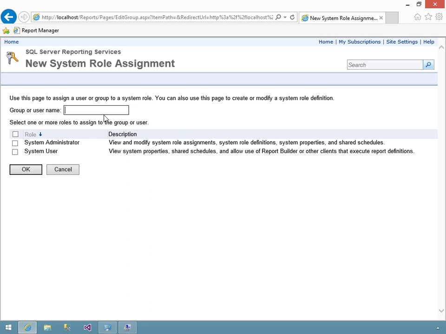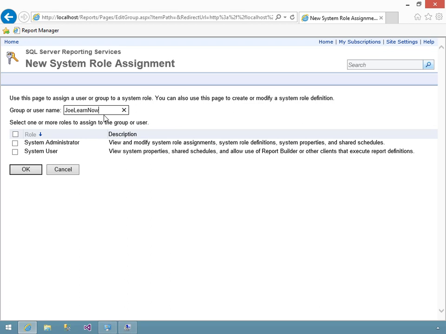Okay, so I just need to enter now Joe Learn Now. This is how I identify the user that I want to use with this new role assignment. Unfortunately, there's no lookup box, there's no check, there's no verification, so make sure that you spell it correctly. You get an error message if that user does not exist.